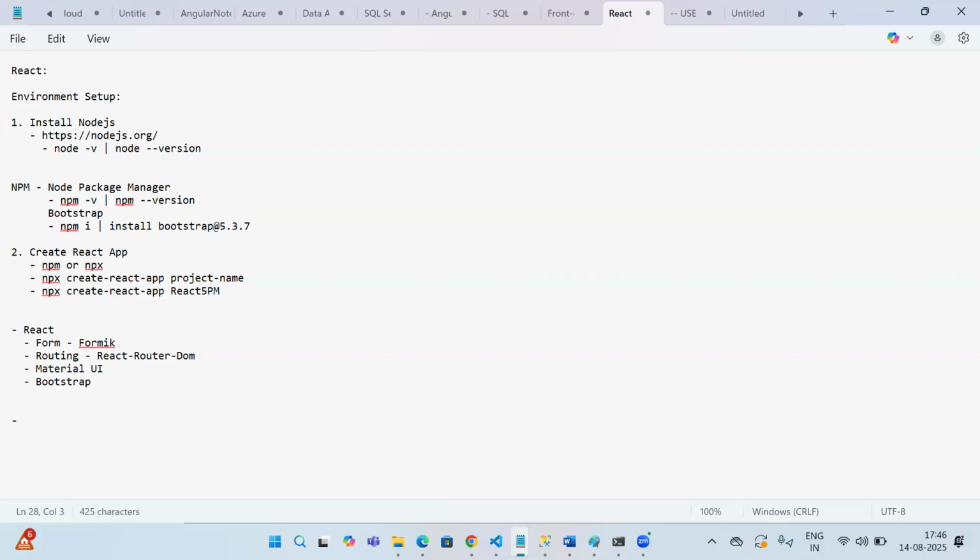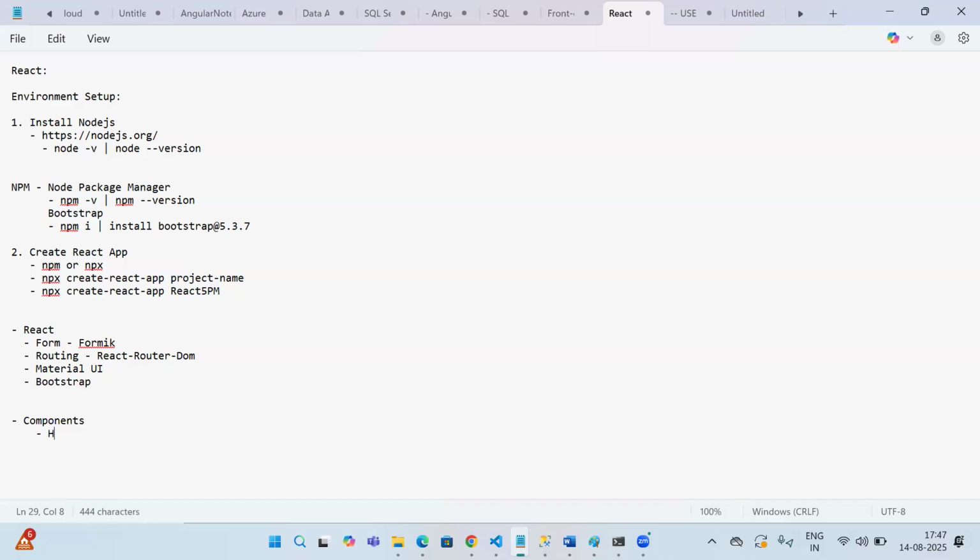So suppose I have to create the components over here. I will create the folder, and inside this folder I will start creating the components.